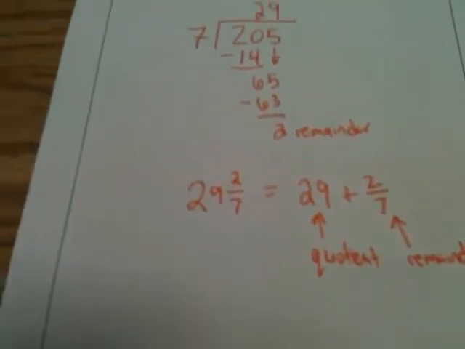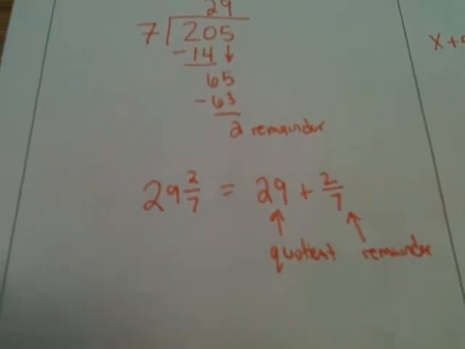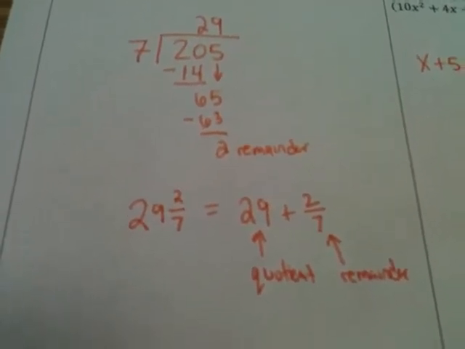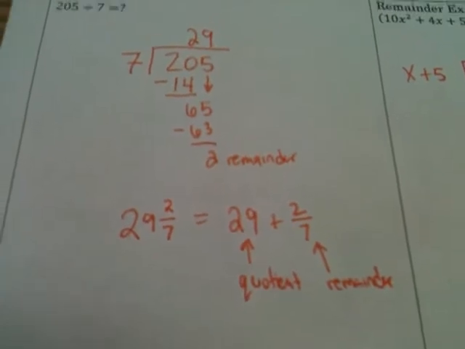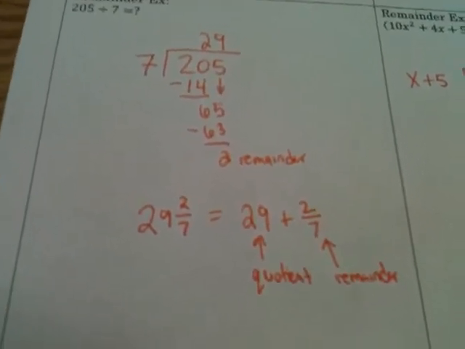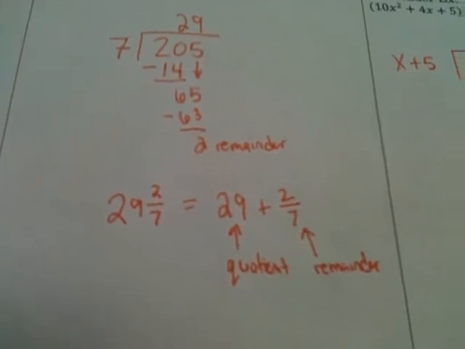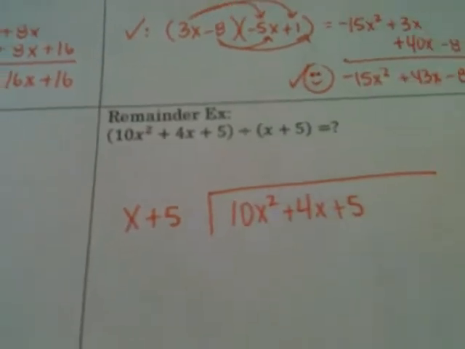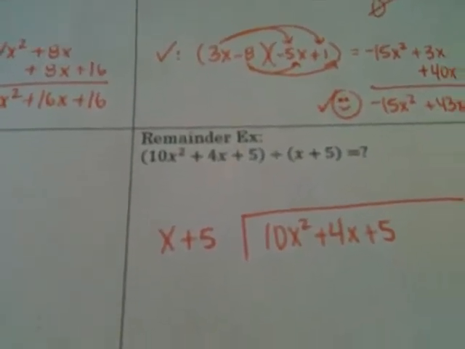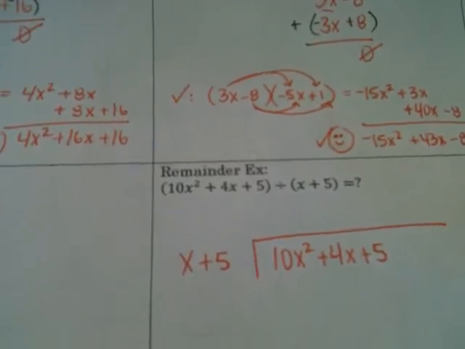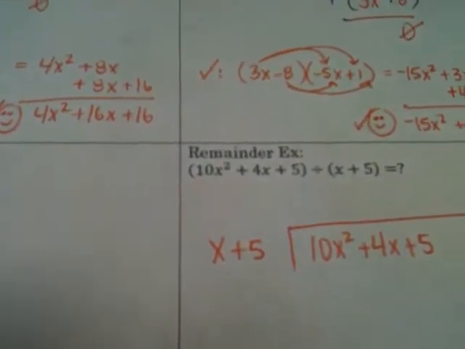Okay. So we took our simple example. We have a remainder and we made it a fraction by taking the remainder and putting it over the divisor. Then in the final answer we took the quotient and added the remainder to it. Okay, so the last one, I'm telling you, you're going to have a remainder here. There's no doubt. It will not have a remainder of 0. We're going to have something at the end that we have to deal with.